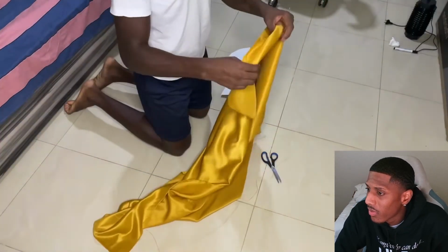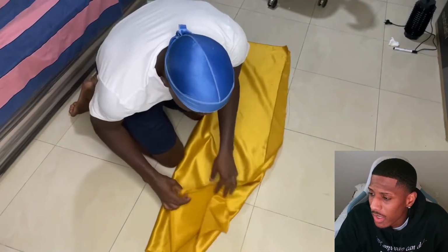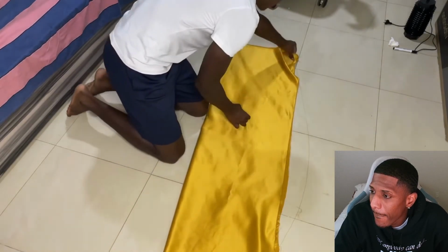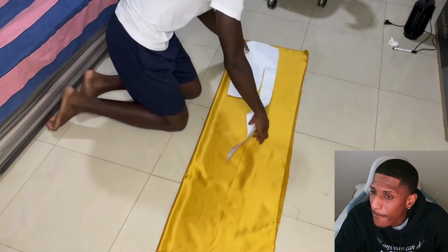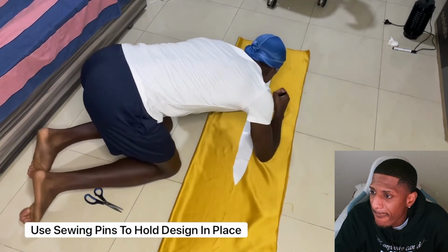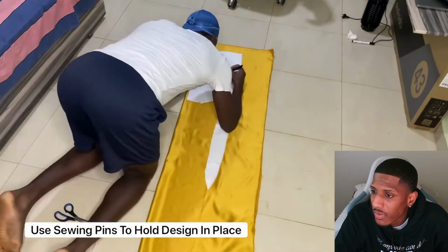All right, so the next thing you wanna do is you wanna get your fabric that you wanna make the durag out of, and you wanna fold it in half. So fold it good. The reason you wanna fold it in half is because you're just gonna trace it directly on the fabric. And then once you start cutting, you're gonna easily get two identical pieces of fabric with one cut. So you basically wanna put your durag or your outline of your durag on the fabric, and trace the outline onto the fabric that you wanna make your durag out of.